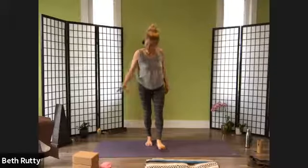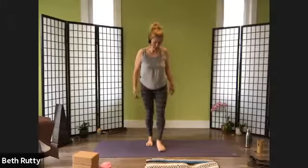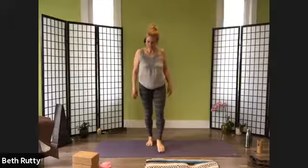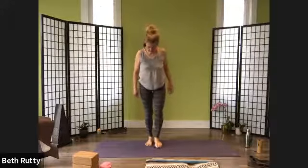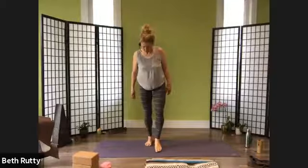So today, you need something like a chair, a couple of blocks, but also a blanket. That's kind of a standard, and some kind of a strap, definitely a strap or a scarf or something along those lines. And when it feels like it's about the same amount of time, I'm kind of guessing it's close. You want to go a little bit longer, you can go longer.